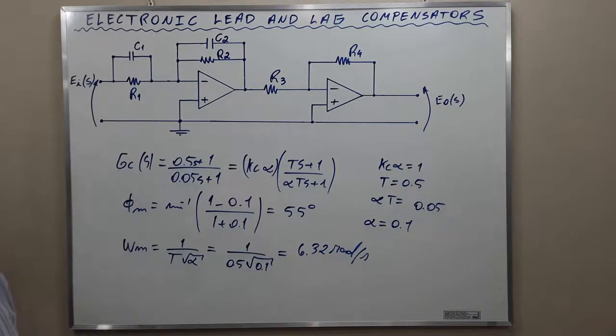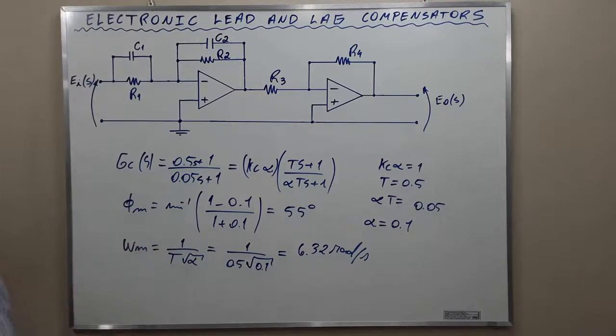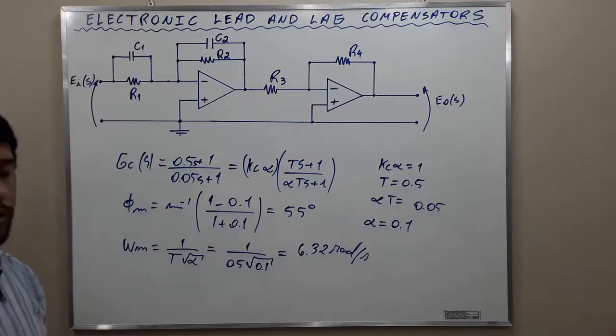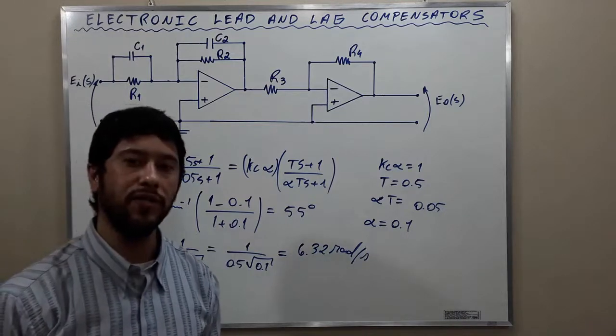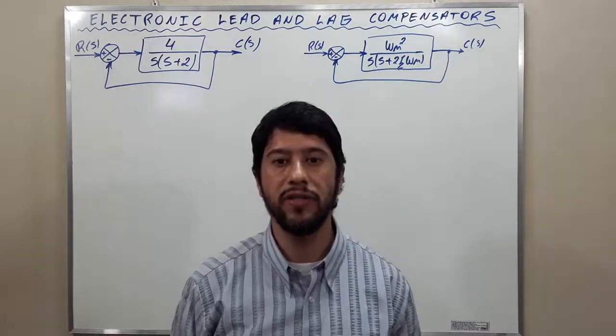Okay, my friends? This is exercise 2, talking about the maximum phase shift of a phase lead compensator. Now let's go to exercise 3. Exercise 3 is a little bit more difficult. I'm going to have to erase it all here to draw what the exercise wants us to draw. Okay? Let's go then to exercise number 3.